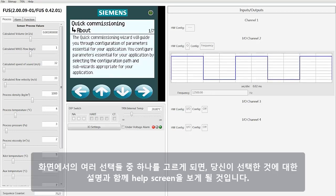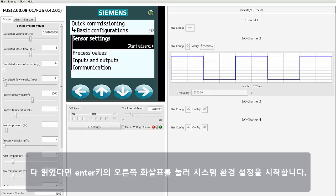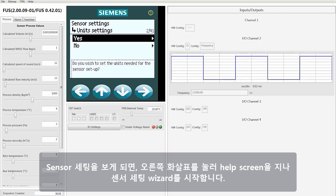As in many of the screens, once you make a selection, you're going to see a help screen with text that will give you a description of what the button you just pushed is all about. Once you've reviewed that, then you can press the right arrow key to actually enter and begin configuring the system. Here you will highlight sensor settings, press the right arrow, and then we will move past the help screen and into the sensor settings wizard.